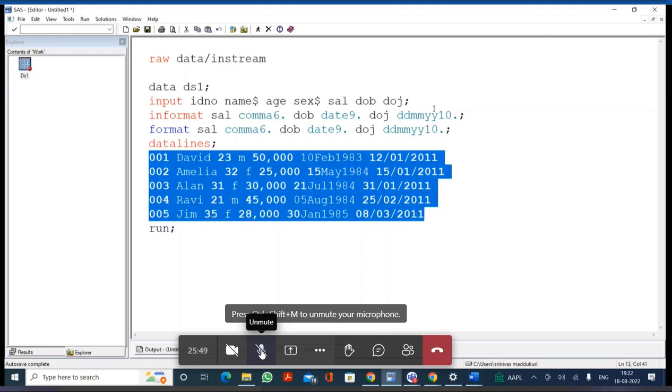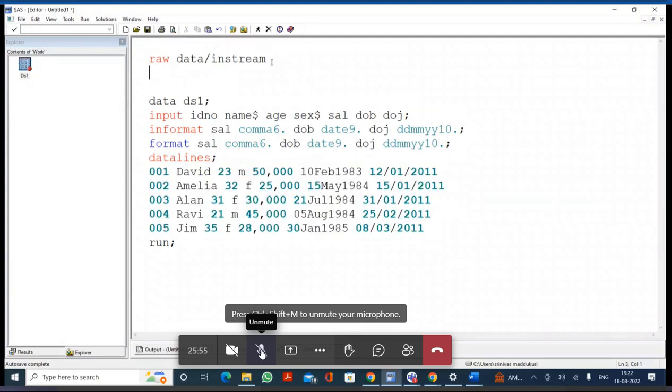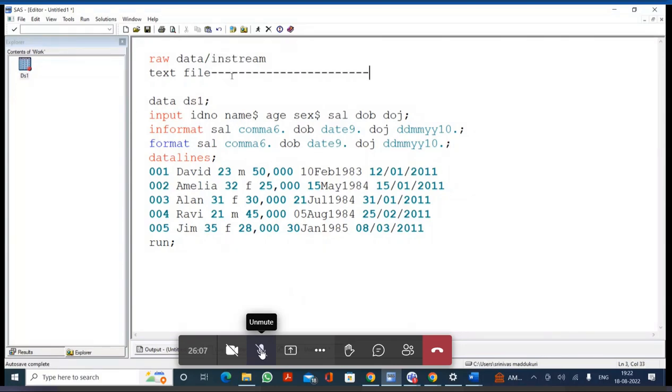If you take data directly within SAS, we call it raw data or in-stream data. And sometimes you may get the data in a text file. When the data is in-stream or in a text file, there is a chance of getting non-standard data.